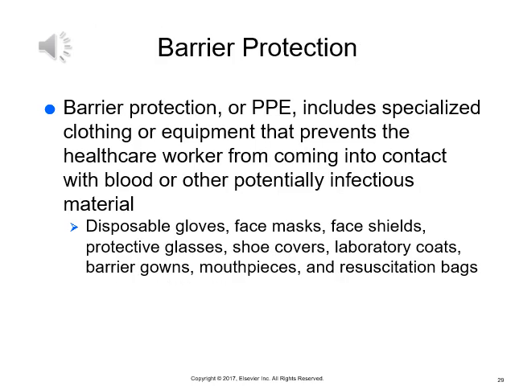Barrier protection, or PPE, includes specialized clothing or equipment that prevents the healthcare worker from coming into contact with blood or other potentially infectious material. These can include disposable gloves, face masks, face shields, protective glasses, shoe covers, laboratory coats, barrier gowns, mouthpieces, and resuscitation bags. We will go over this in further detail in class.